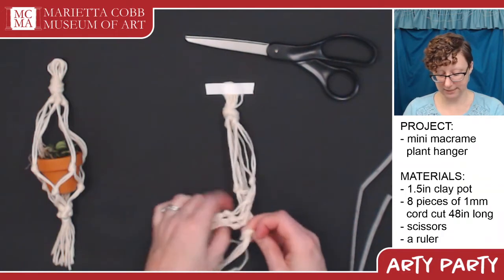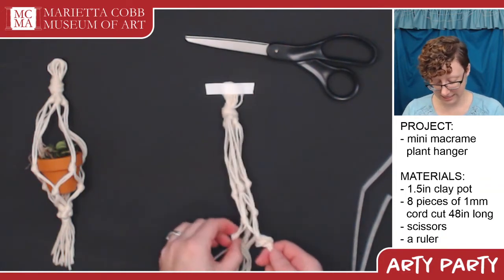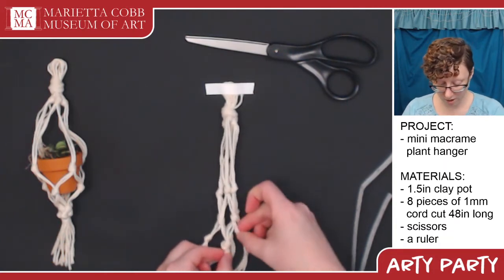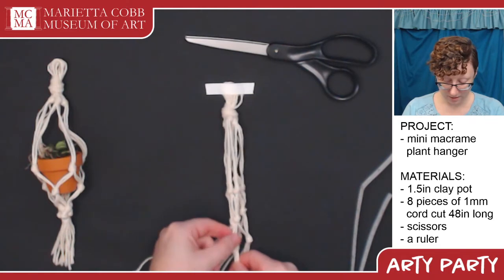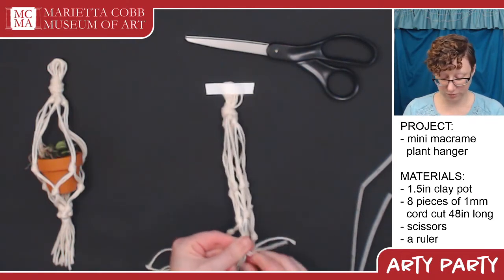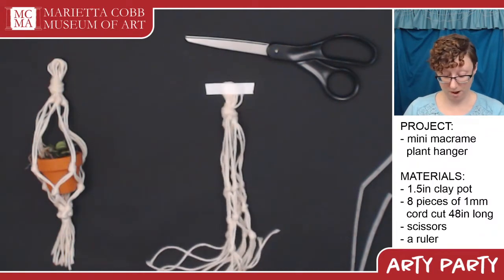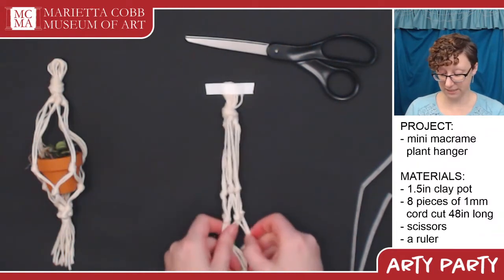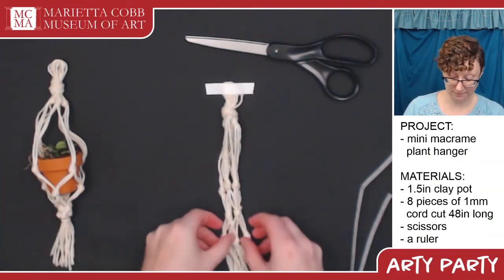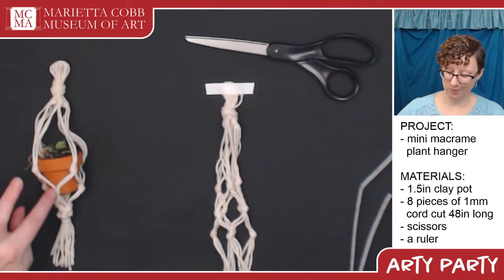Tie this last. Last knot on row four. All right, so that's row four. Now we've got a join at the bottom to make a place for, you can see we've got row one, row two, row three. Oh no, sorry. Row one, row two, row three, row four.